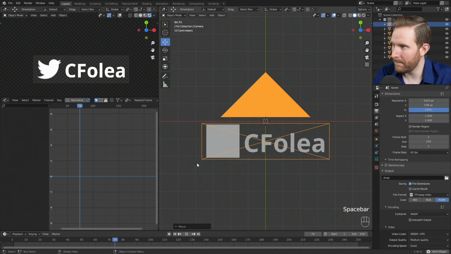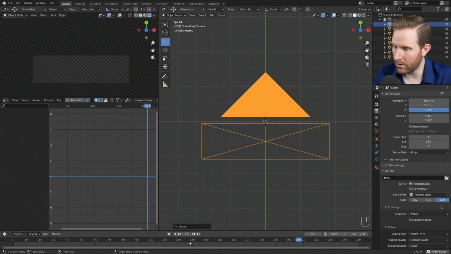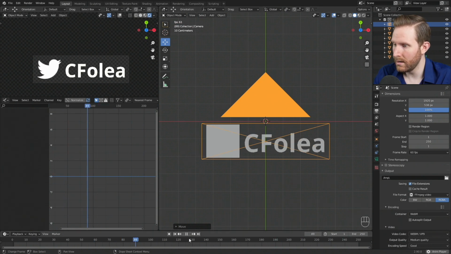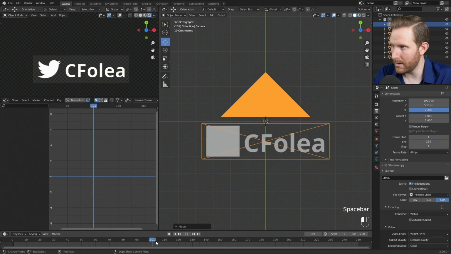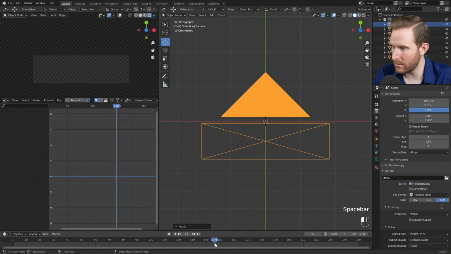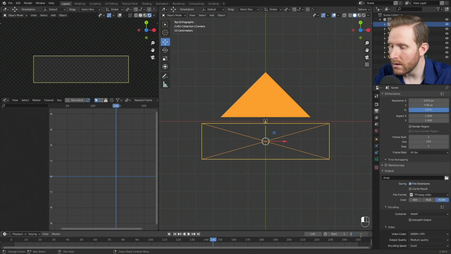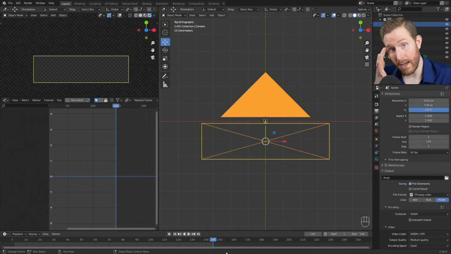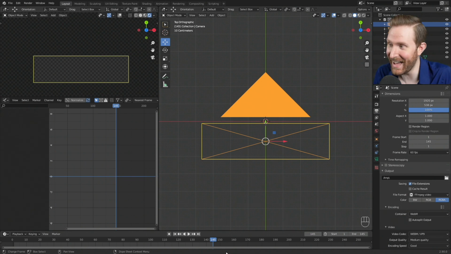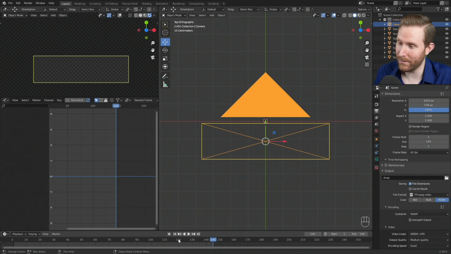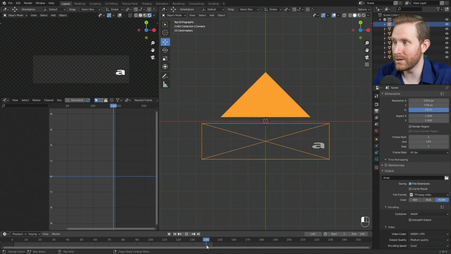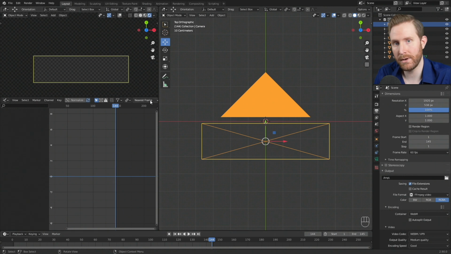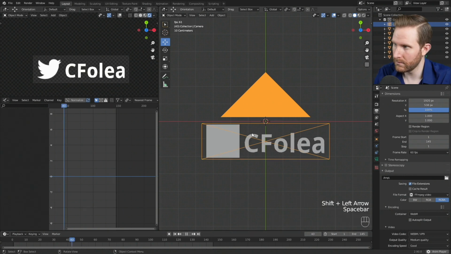So now if we hit play, scales out, you'll notice we have a whole bunch of extra frames here. So we're going to want to set the end of the animation to where this finishes. Somewhere around here, like 145 is good. This is going to depend heavily on how many letters your social media handle has, by the way. If you have a bunch of letters, this is going to take longer. If you have less letters, it's going to take shorter. Mine just happened to be completely transparent at 145.